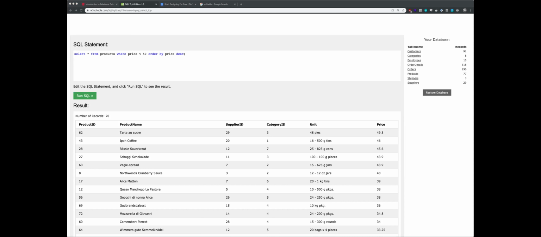Let's break this down even further. Let's say I want the 5 most expensive items under $50 in here. What can I add to this that only gives me the 5 most expensive items?